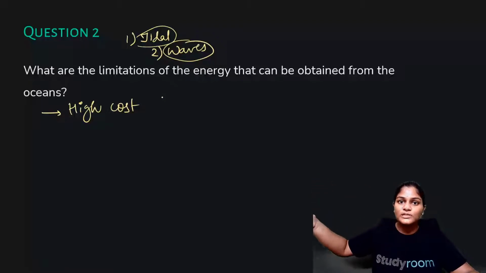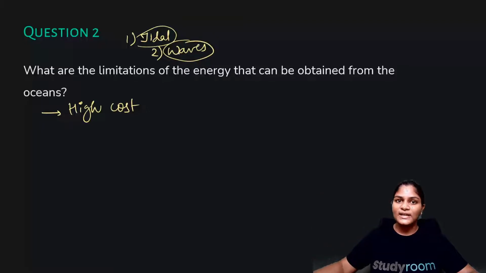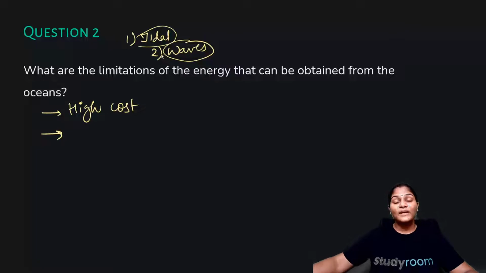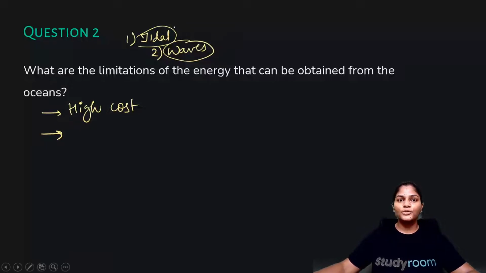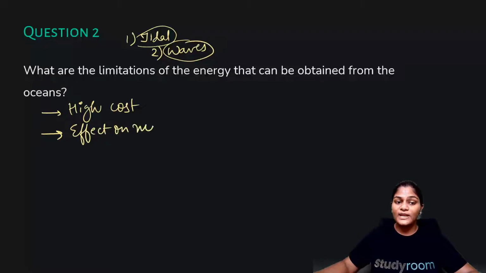Then if we think about it, we learned that the construction of dams affects people. So think about it. Wouldn't the construction of the setups for tidal and wave energy generation affect the marine life forms? Wouldn't it affect the fish living there? Yes, definitely. So, effect on marine life, negative effect, right? I'm writing in bracket negative. So you should write negative effect on marine life due to the building of these dams.